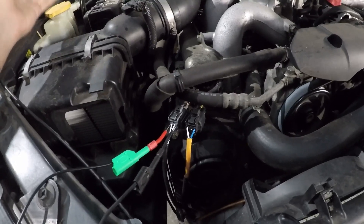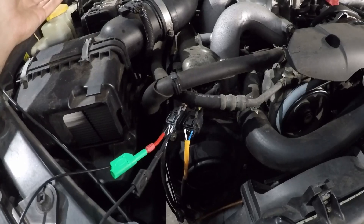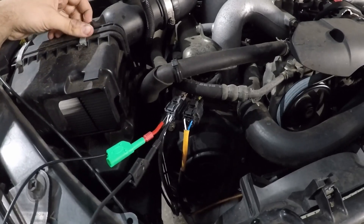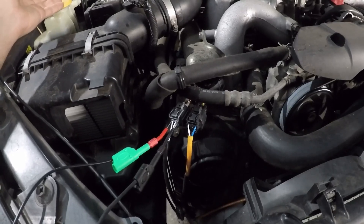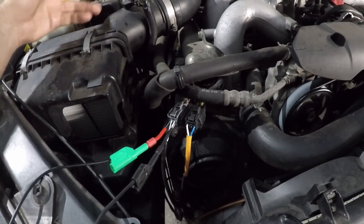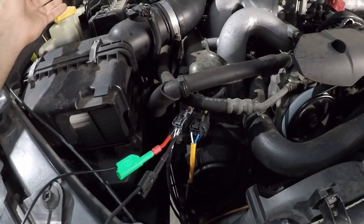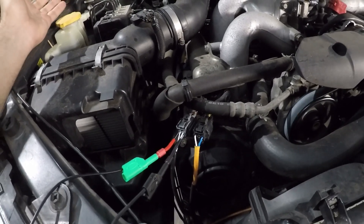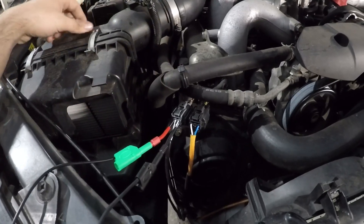But that's not the point - if you have an oxygen sensor with high resistance in the heater element, you can't skip checking the power and ground. How do you know you still have good power and ground? It could be a compounded effect. You don't want to replace a sensor, tell the customer it's fixed, then plug it back in and find you've got a bad power or bad ground.